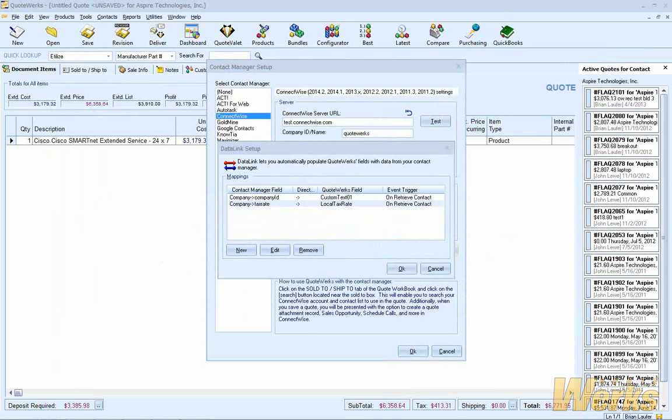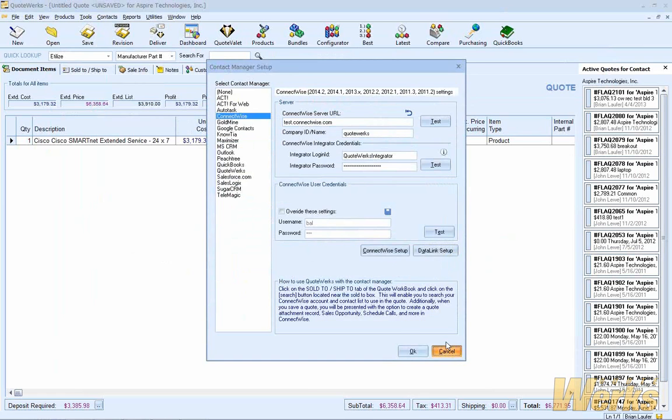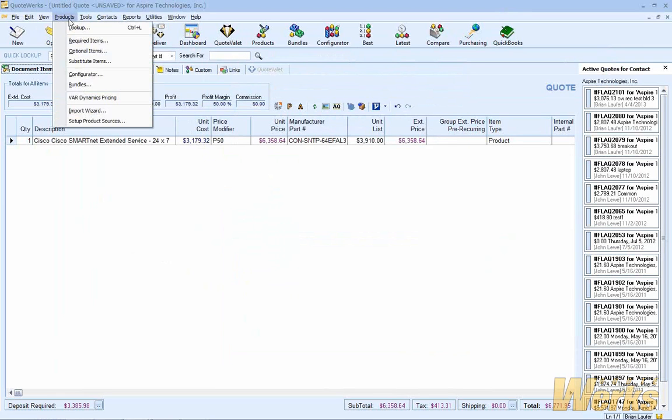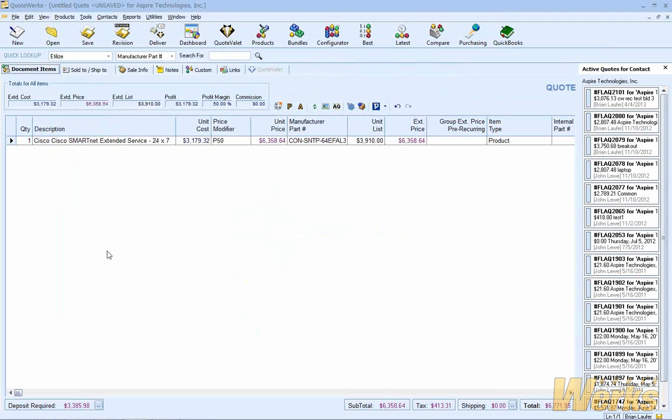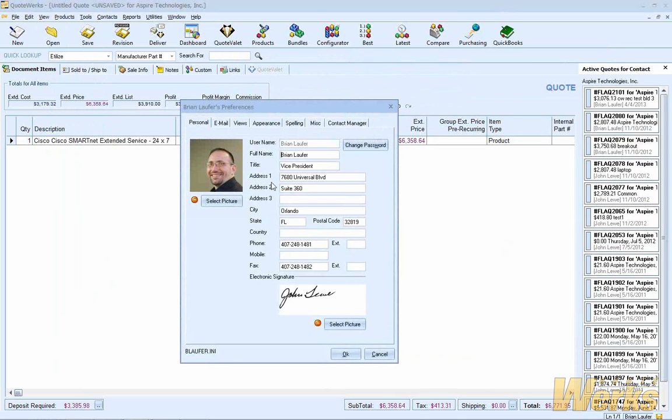Angela had a question. How do you set up text notifications, like I had mentioned, when a quote is accepted over $10,000? Actually, it's really simple. It's a free service that we offer you guys. Technically, it's in a beta mode, and we do reserve the right to change it. But if you go to Tools, My Preferences, and under your mobile phone number, if you put your mobile phone number in there, you will receive a text. It's pretty awesome.